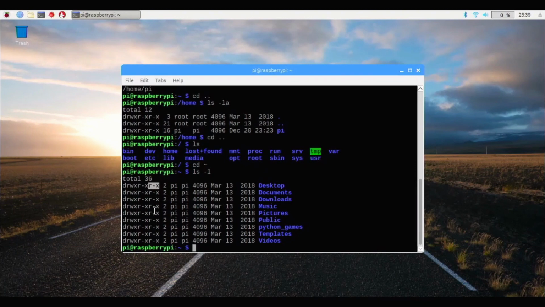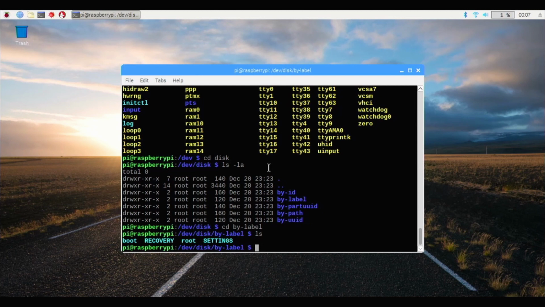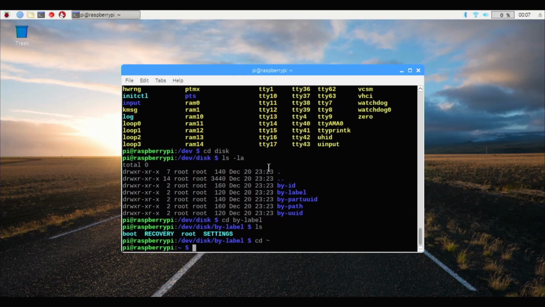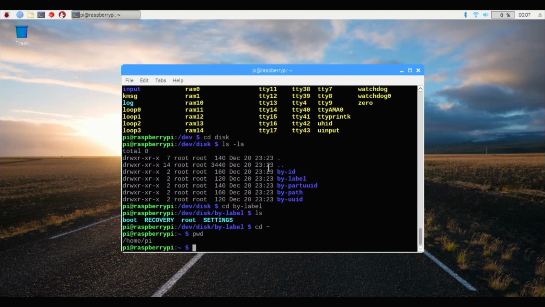The second group of RWX, we notice there's a hyphen there. That means that this set of permissions does not have write. This is called the group permissions, and our group is also pi. So the first name right here is the user, and this is the group. And then the last bit right here, R-X, means that anybody on the system can read or execute the things that are in there. Permissions are important, especially when there are multiple users on the same machine. If you want to keep things private, then you don't grant read permission, because if you did, anyone could just read what's in there. Up until this point, we've been navigating the file system using the cd command, and we could always get back to where we were going and confirm where we are with the print working directory command.